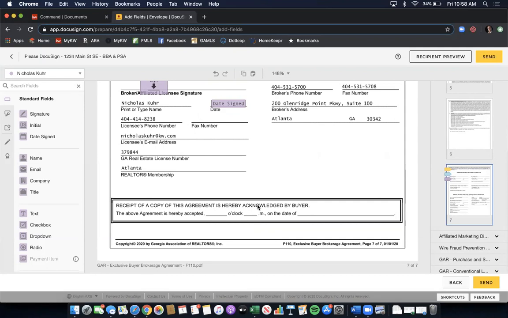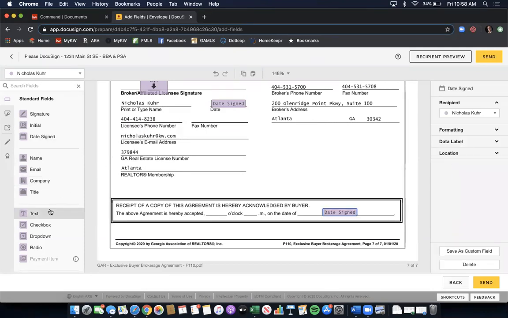We can go ahead and add some fields here so it will automatically fill in when I sign. So I've set myself up to be the 3rd signer. So once I sign it, this date information will automatically load and will make it automatically binding. So to do that, just come over here, I'll select date signed. So I want to make sure that since I'm the 3rd signer, I want this to be affiliated with when I sign. So I'll put the date signed here.